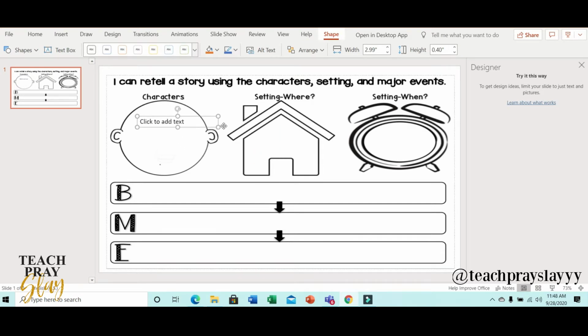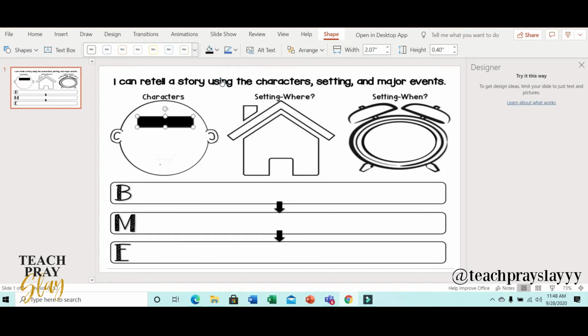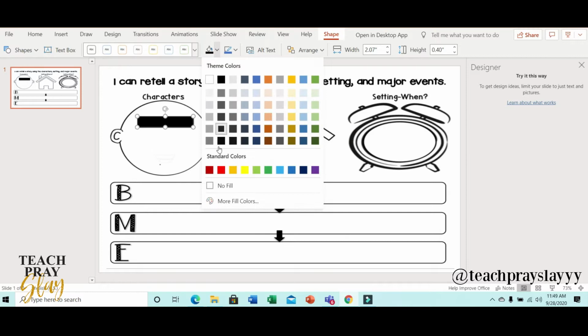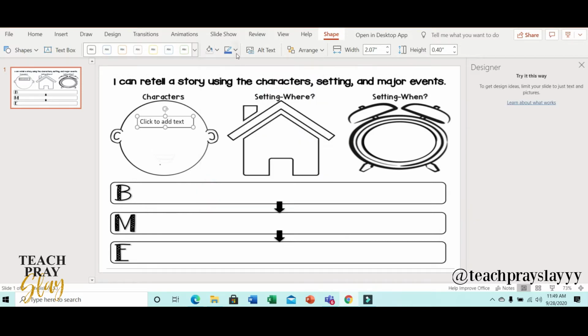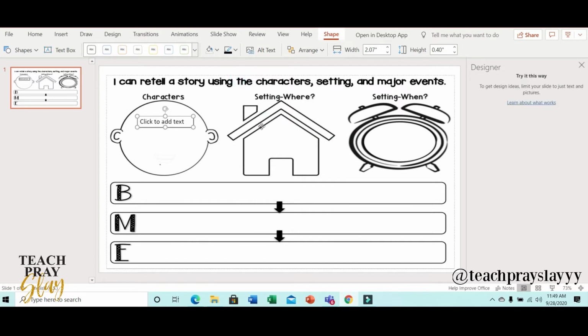I can insert a text box there, size it down, and they can type in it. And I like to make sure everything has a line around it, because a lot of times the kids don't even know that they can type into the box. Even though it says click here, they still don't know that they could type into the box.